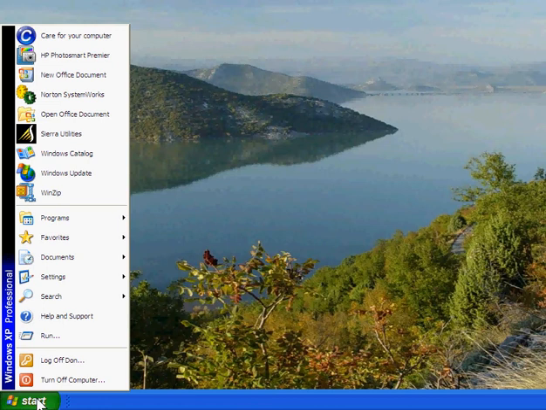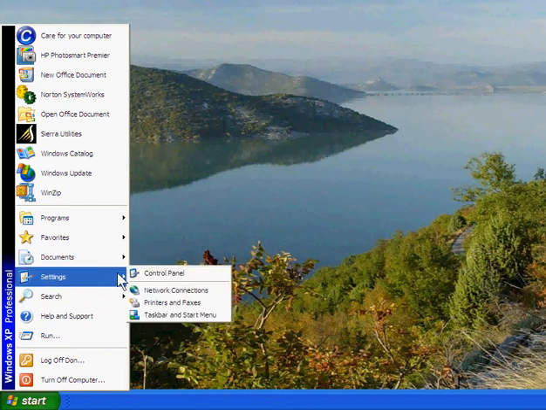And here we have a Classic Start menu. Now there's an option in this menu. If we wanted to go back to the standard menu, there's an option in this menu to go back without going through the control panel. And this option is not included in the standard menu, only in the classic menu.